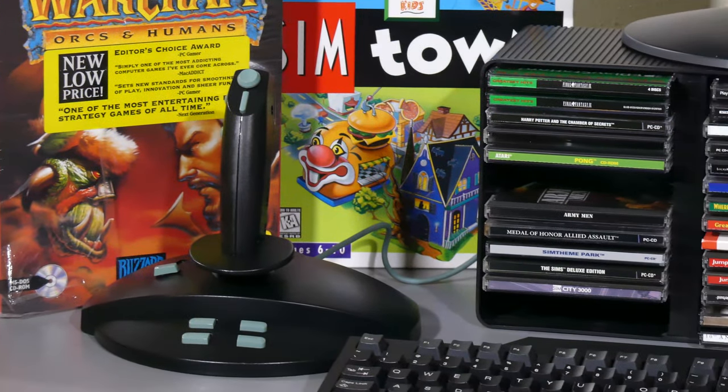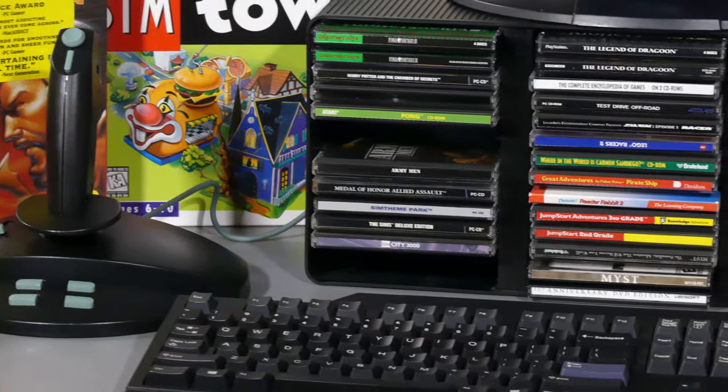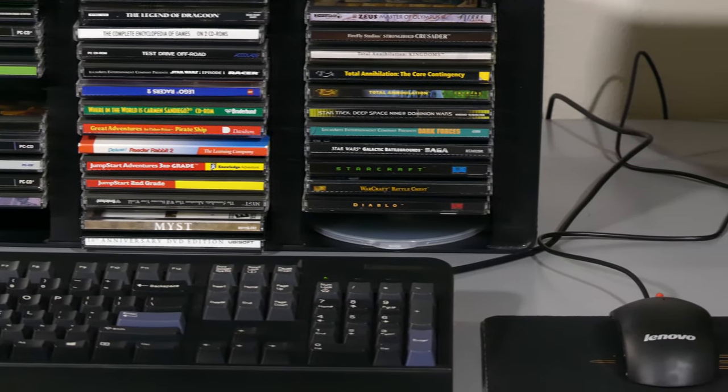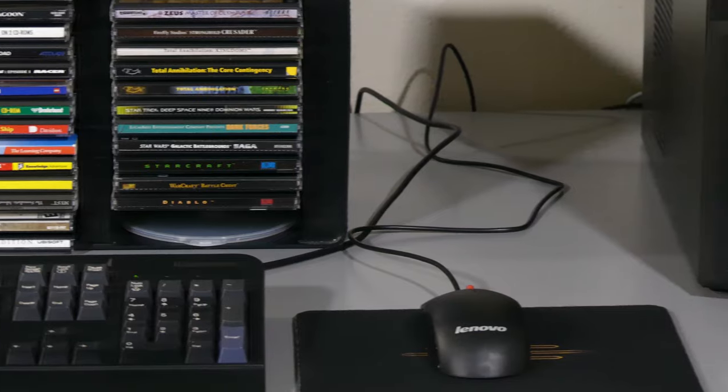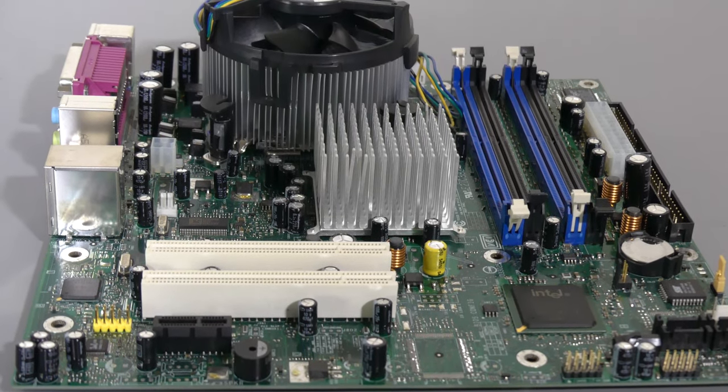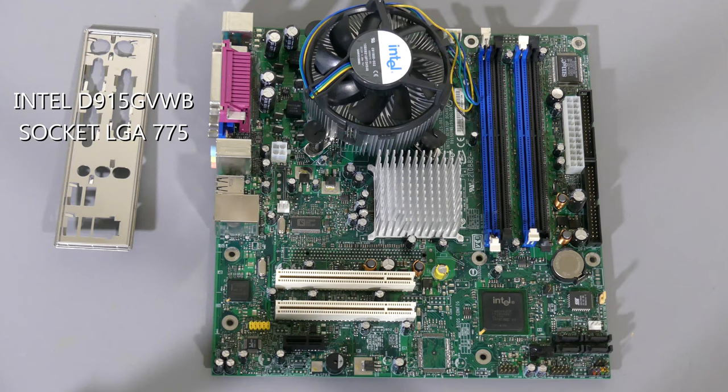Before I get into the hardware, I just want to make it clear that I am not going for a period-accurate build. Most of these pieces are taken from the tail end of when Windows 98 drivers were supported. First of all, I chose this motherboard because obviously it has Windows 98 drivers. It has two PCI slots, a PCI Express slot, and while Windows 98 doesn't support it, it's good to have.